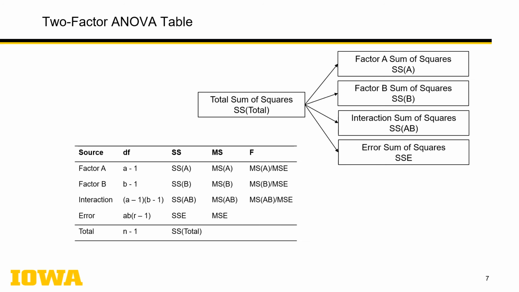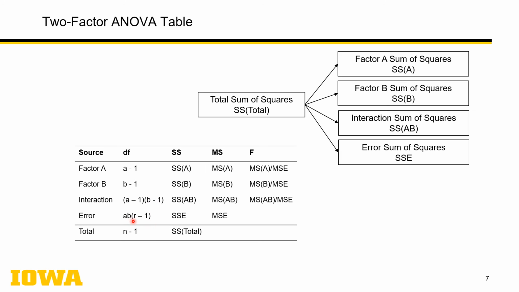So the table then includes an extra row on top of one-way ANOVA with blocking, because we need to have one for factor A with its A minus 1 degrees of freedom. So there are A levels of factor A, just to make that seem a little more obvious. There are B levels of factor B. And you can see the interaction degrees of freedom is A minus 1 times B minus 1, which kind of makes sense.